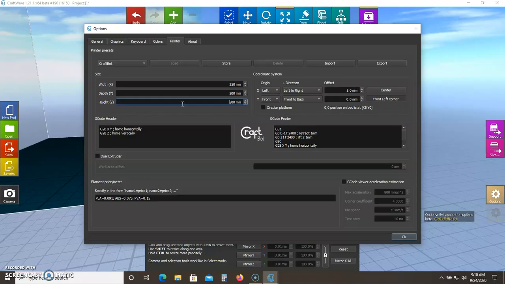But it's important that you make sure all of this is accurate, because if it's not accurate, what will happen is your extruder, meaning the thing that pumps out the molten plastic, may start printing off of the bed, and it just creates a huge mess. So you've got to make sure that the size is all correct here. And then you just click OK.